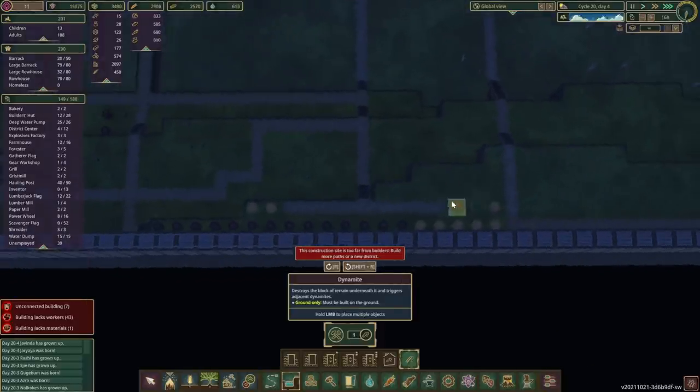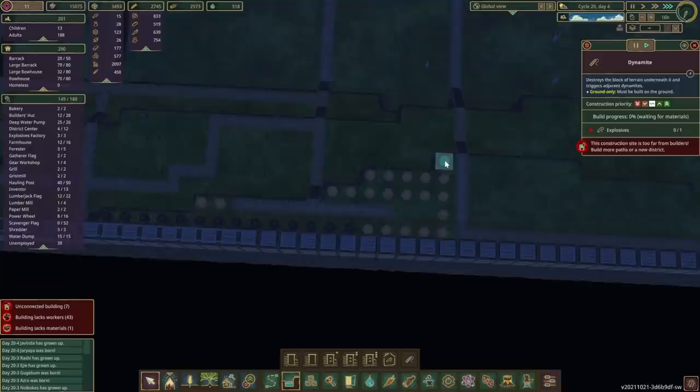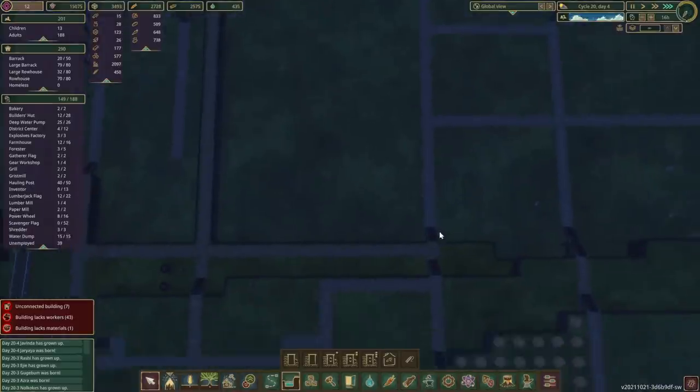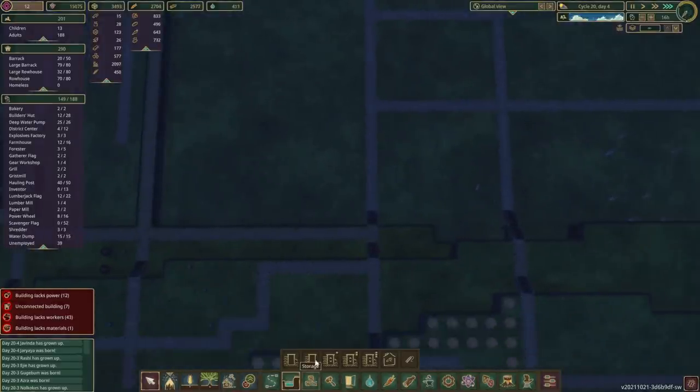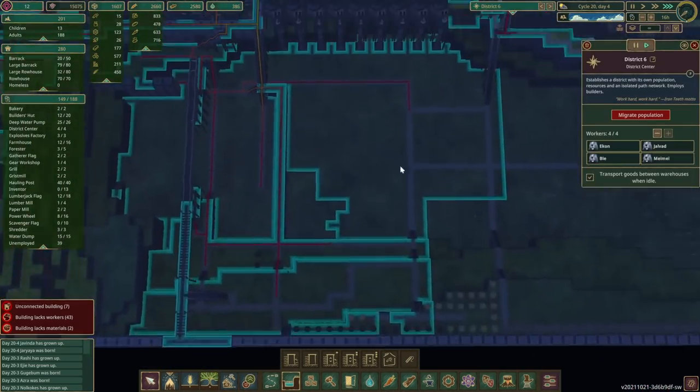I'll speed up the time so maybe we can get through the night bit slightly quicker. Are they able to reach this though? No, they're not. Okay. So how far can they go if we check this again real quick?